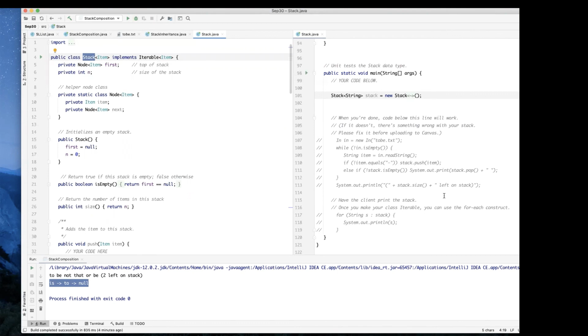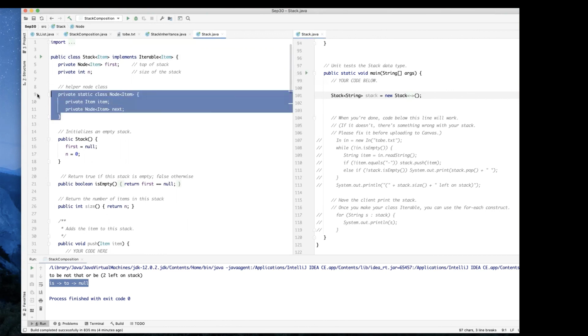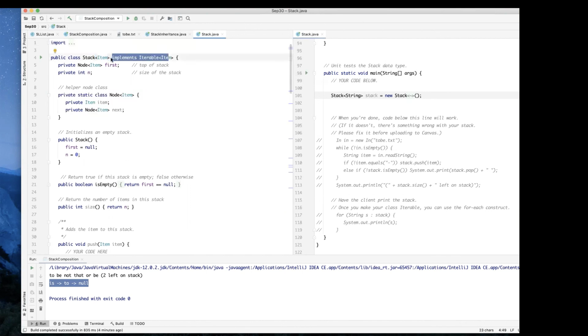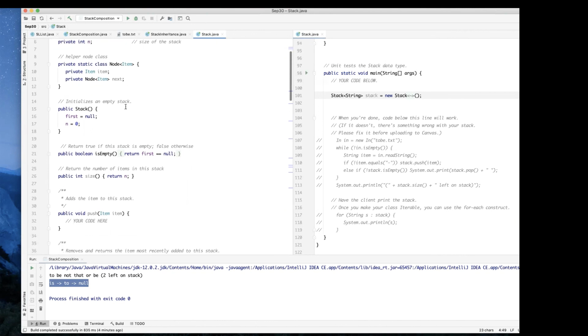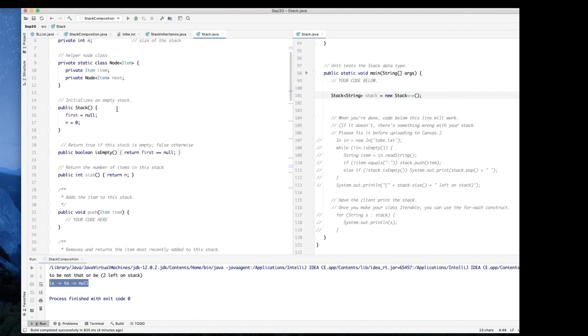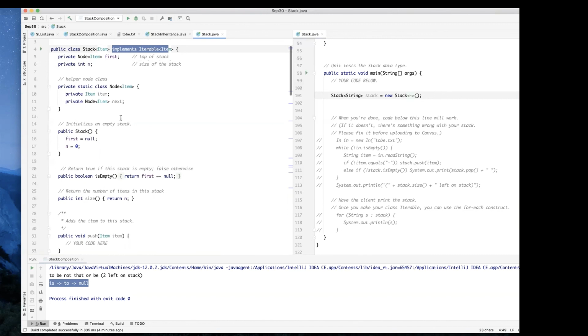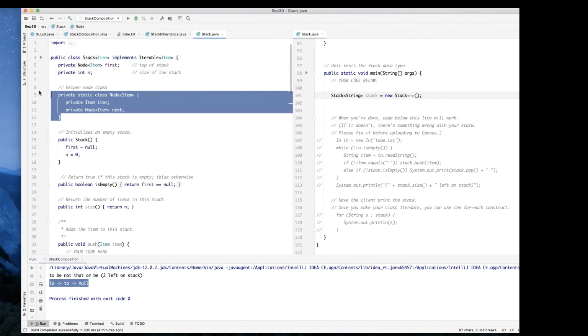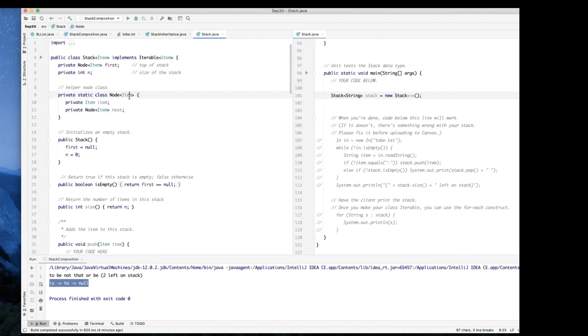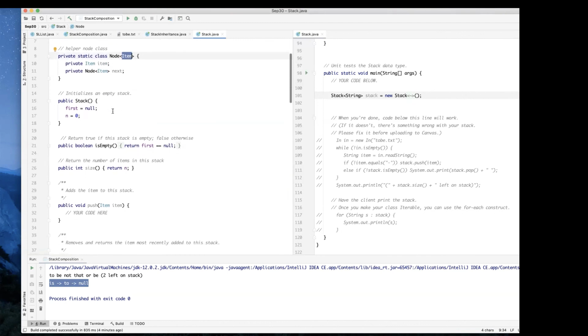So on the right side, by the way, this is the client. Now, notice that instead of doing explicit inheritance from my SL list or anything else, I'm coding the methods myself in my stack. So it will only implement Iterable. It does not have to extend the SL list or anything else. And now, because you've practiced with singly linked lists, you'll help me implement this in a minute. First of all, we have the simplest helper class possible: just a generic node. These are linked list nodes as before.